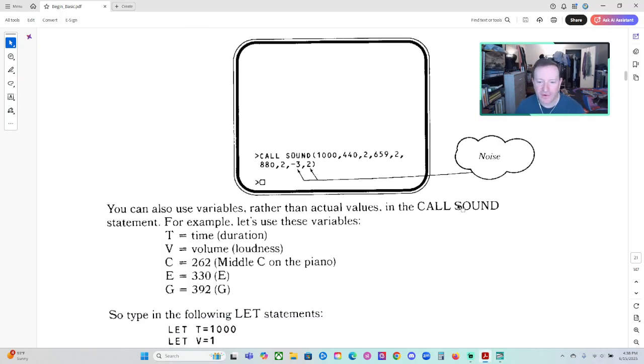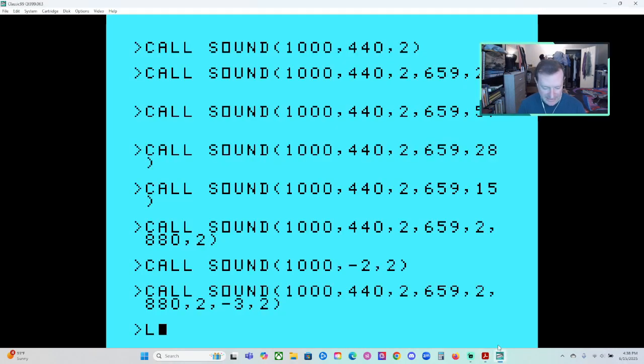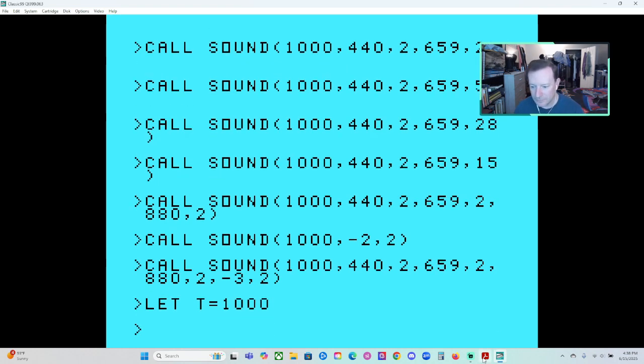Okay, you can also use variables rather than actual values in the call sound statement. For example, let's use these variables. T equals time, or duration, V equals volume or loudness, C equals 262, middle C on the piano, E equals 330, or an E, and G equals 392. Okay, so type in the following let statements. Let T equal 1000.